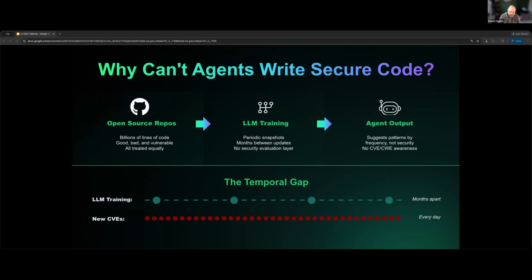So you can't really blame the creation model, because that's how it works. Even if you told it about every CVE when it was trained, by the time you actually launch the thing on the market, there'd be dozens to hundreds of new ones. So it's tricky. It is a problem. It's not, as of yet, an enormously solvable problem at the root. I do think that models are getting better.